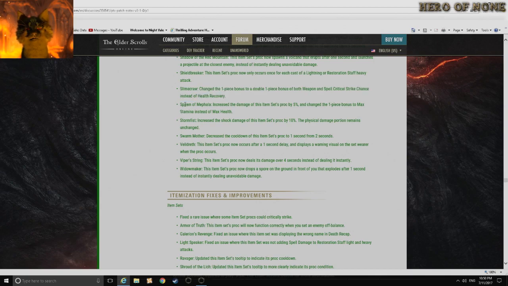Spawn of Mephala. Increase the damage of this item proc set by 5%, and change the one piece bonus to max stamina instead of max health. I think that is going to make it mediocre still. I love Mephala. I love the effect it does. But honestly, for a min-max, I don't think it's going to be that great. I will probably still try to make a build for it, simply because I like the effect it gives and I like doing theme builds, but it's still not enough to make it a meta.